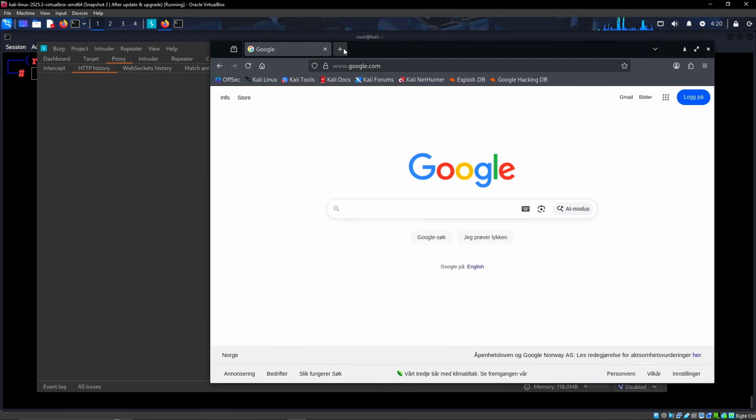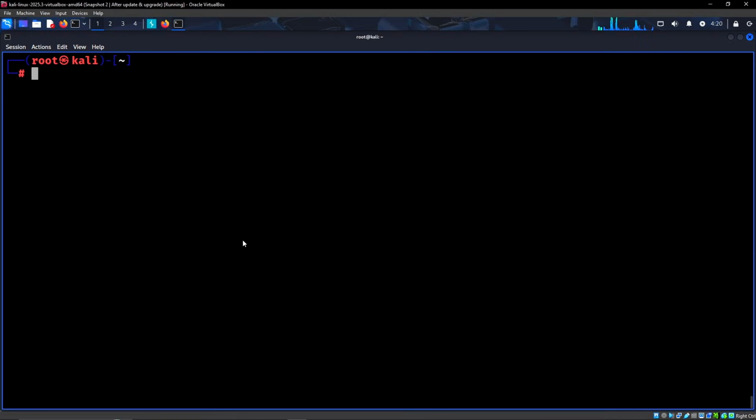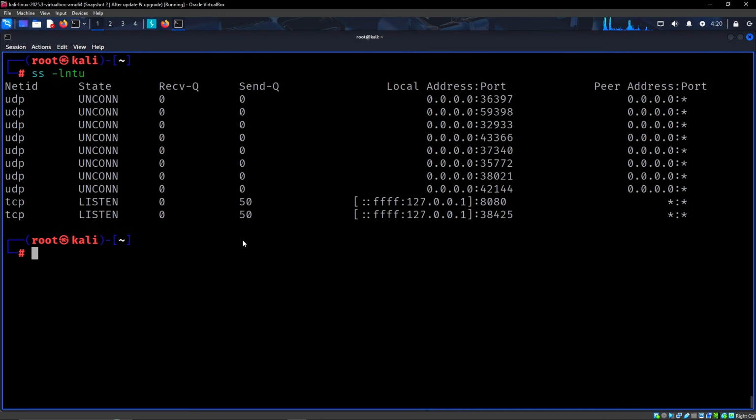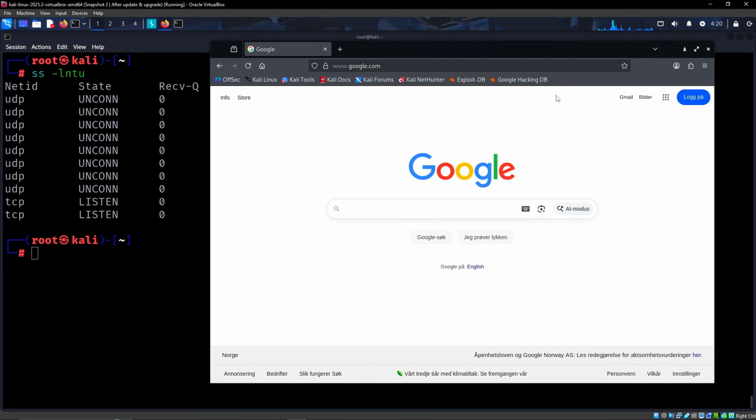That is because we are lacking some things for Burpsuite to be able to actually intercept it. Another thing as well, Burpsuite is by default listening on port 8080, okay? So you are seeing this right here just because of Burpsuite running. I didn't close Burpsuite and you would see this disappearing, but I'm not going to do that for now just for time's sake.